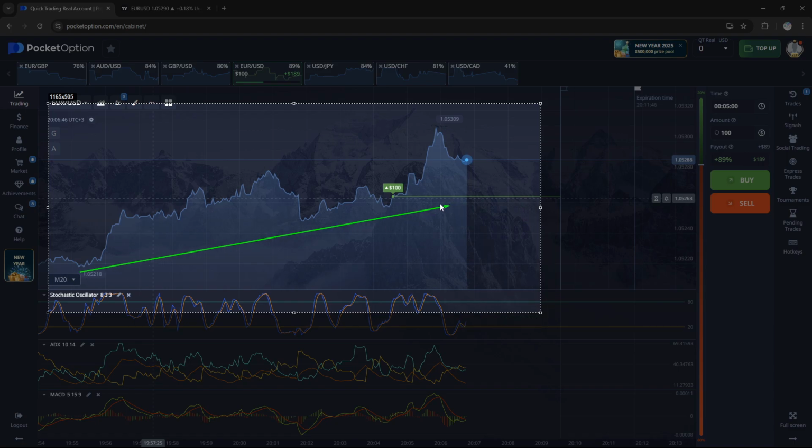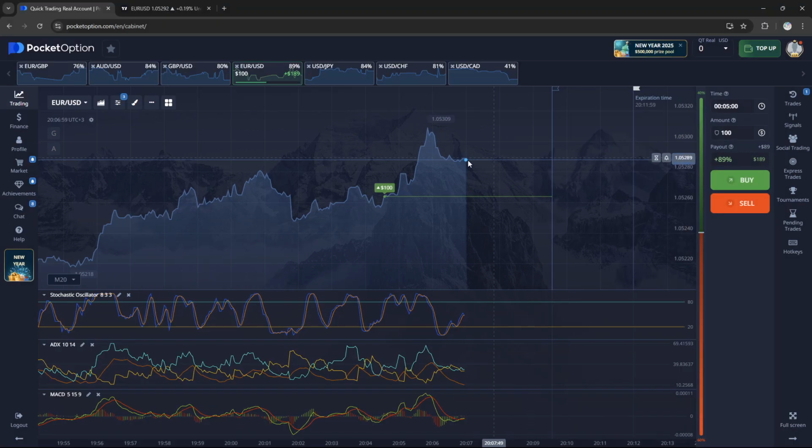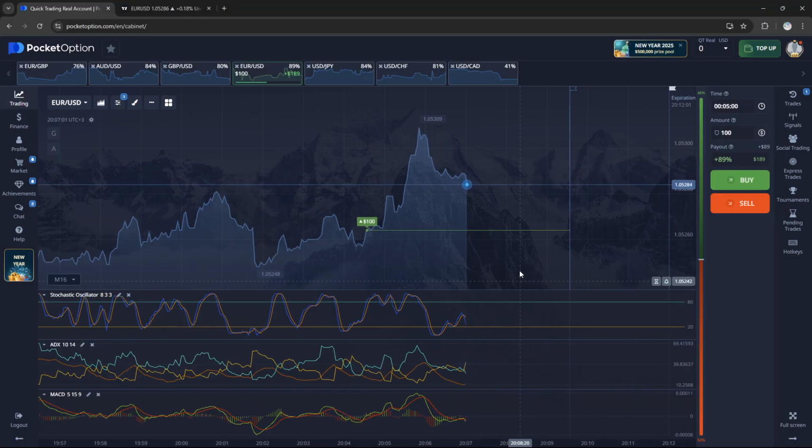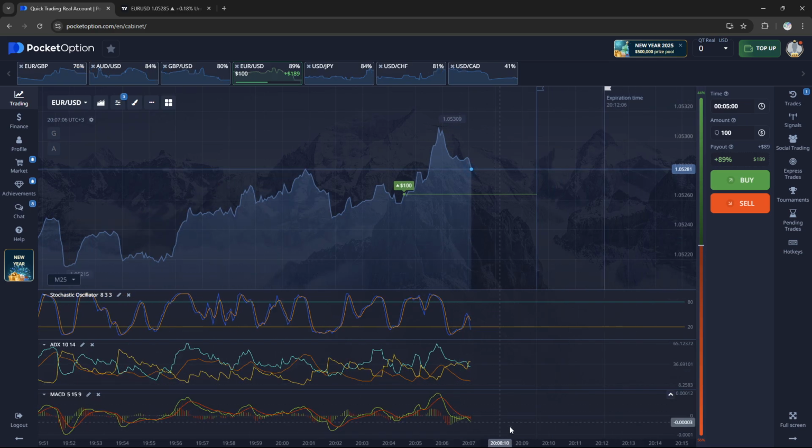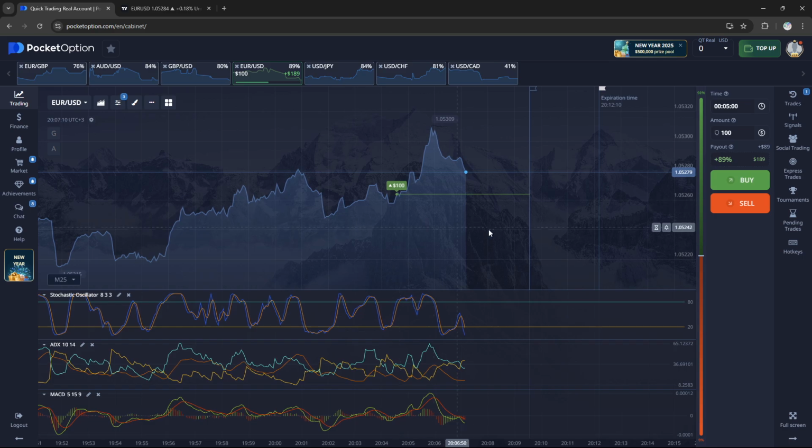On top of that, the price recently broke through a resistance level on the chart, which often attracts even more buyers and gives the market an extra push upward. All the indicators are aligning for a strong bullish continuation, but don't forget to manage your risk, because the market loves to surprise when you least expect it.